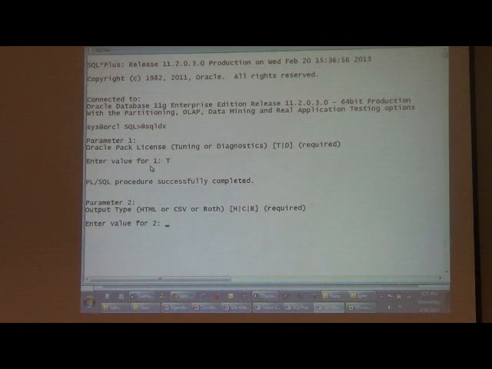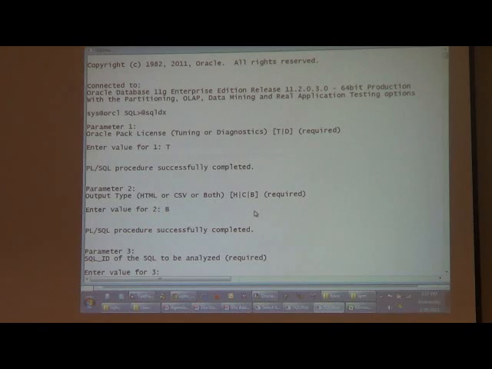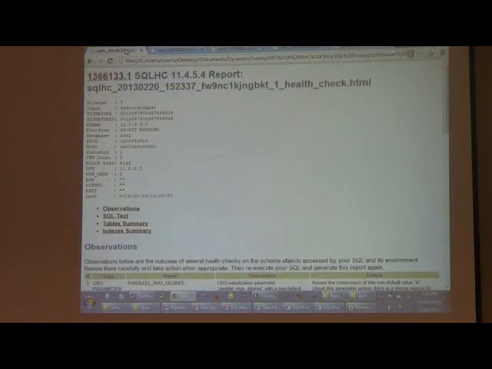I say, yeah, I do have the tool impact. And you're going to say, give me the output that you want. You can say HTML, you can say CSV, or you can say both. The default is both. So I'm going to say, give me both. And the last question is asking for the SQL ID. Remember what was the SQL ID? I never memorized the SQL ID. Well, the SQL ID is here. So I take the same SQL ID, right?